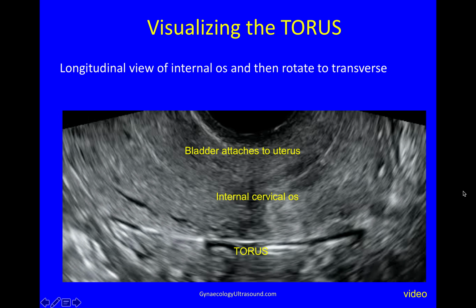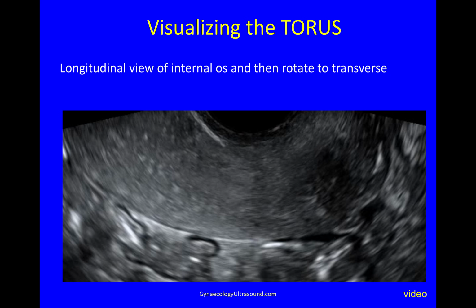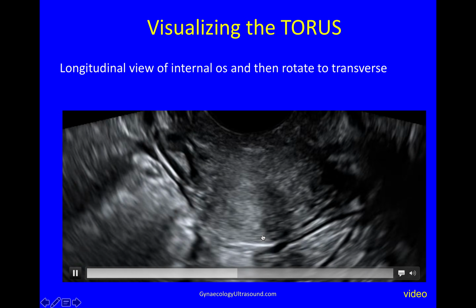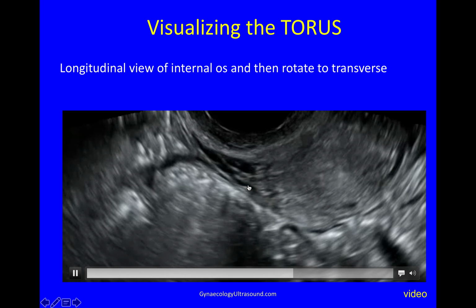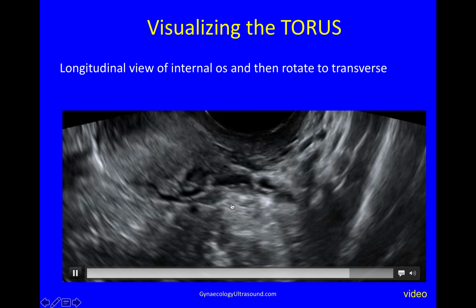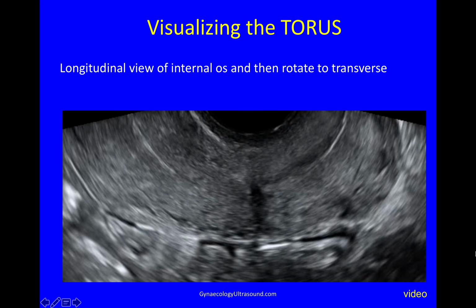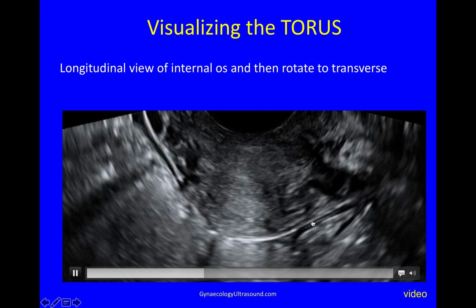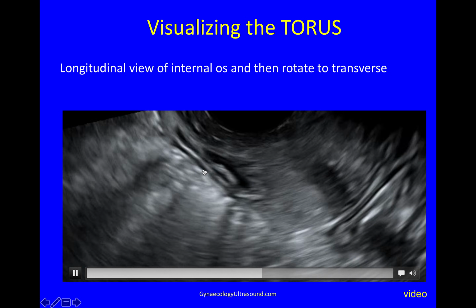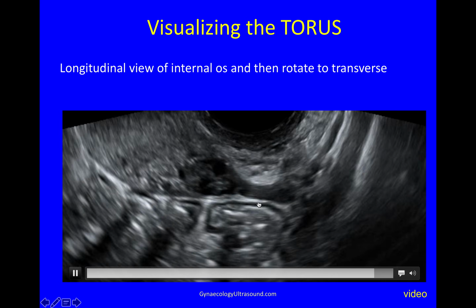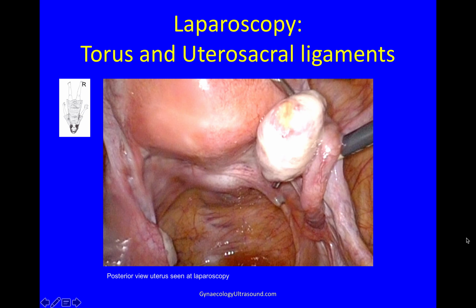And I'm going to start in the longitudinal plane, and then I'm going to rotate my probe to the transverse plane, so 90 degrees anti-clockwise. So longitudinal plane, slightly side to side, rotate the probe anti-clockwise. This is now the torus, and this is the right uterosacral ligament, and this is the left. So quite hard to see because they're so nice and normal. It's hard to see them when they're nice and normal. So transverse, that's the torus, and then these are the uterosacral ligaments, very thin, fine white lines, and if everything's moving, gliding nicely, then they're normal.